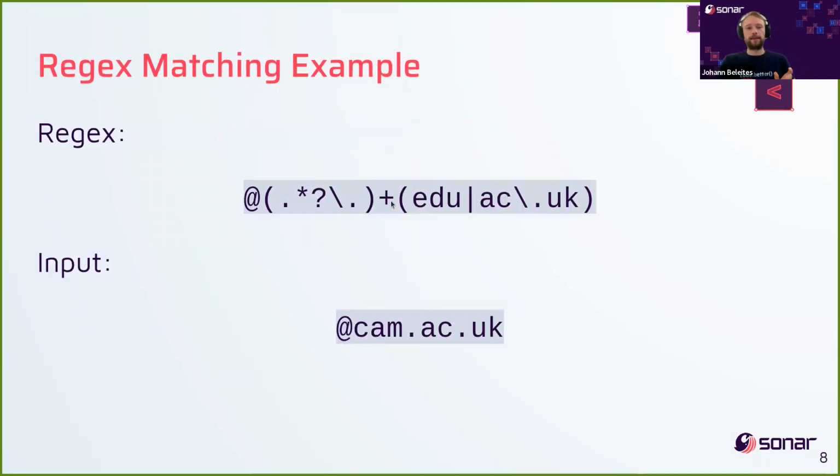So I want to take a little example here, an example regular expression. Imagine I want to match email domains. I'm going to ignore everything that comes before the @ for the moment. And I'm going to try to match only email domains that end in .edu and .ac.uk. Let's assume I want to filter out students from the UK and the US for some student-focused program.